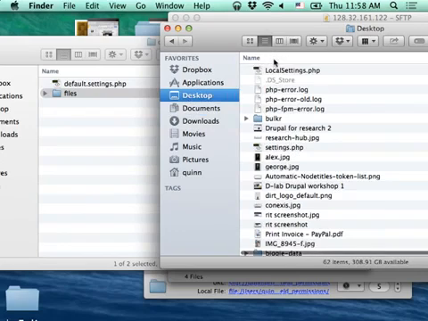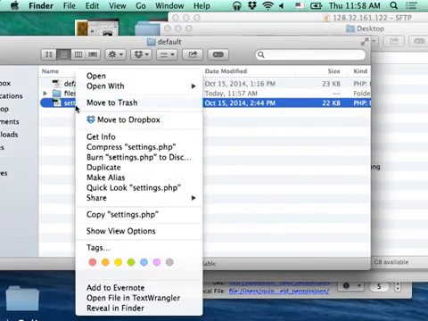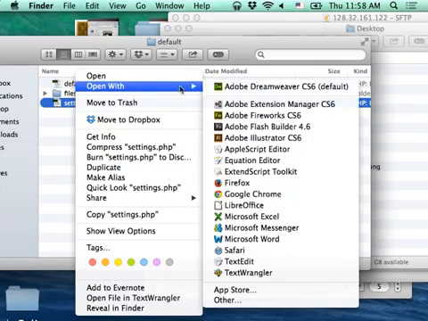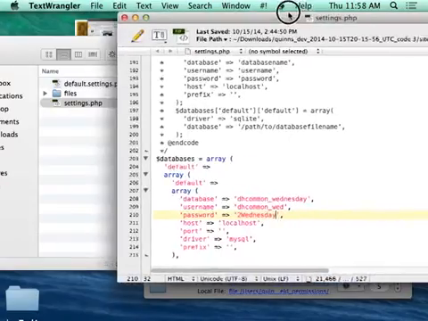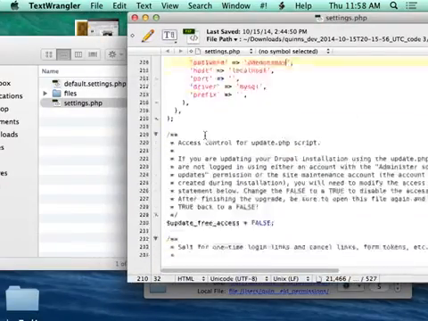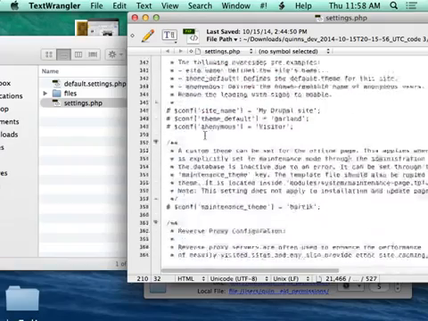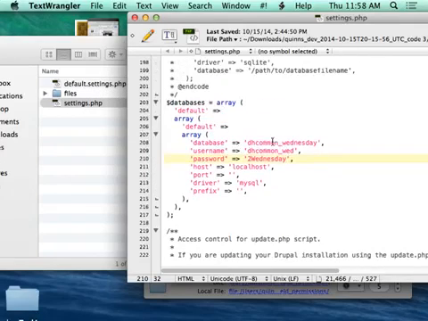Then what we also need is a settings.php file, and in that settings.php we're going to plug in the information that we know about where the database is. There's all of this documentation kind of built into the settings.php file. You can also copy the default settings.php and create a settings.php, and you'll get the same kind of file.